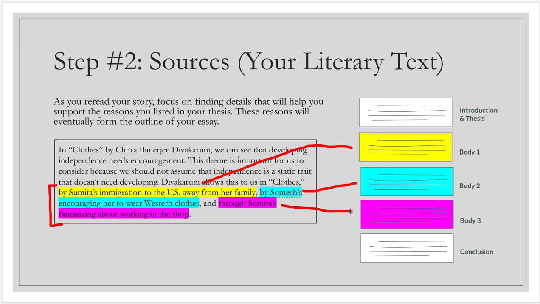Now I'm using a 5-paragraph outline for my paper, but like I'm always saying, you can have more than 1 paragraph for the different sections if you need. But I do want you to see how this essay is outlined.